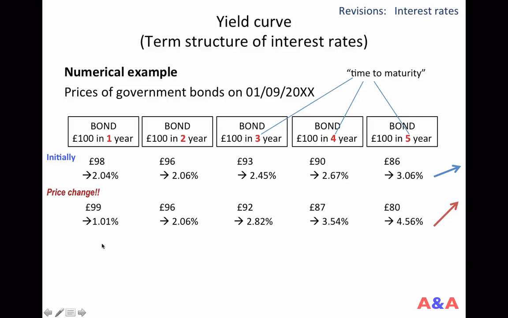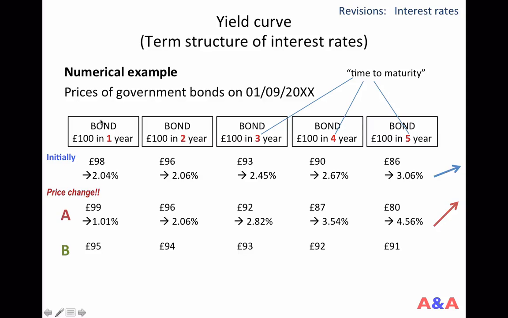Let's call this price change scenario A, and let's consider a different scenario, scenario B. In scenario B, the prices of shorter bonds fall and the prices of longer bonds go up. As a result, the prices of shorter bonds and longer bonds are very close. By the way, these are discount bonds or zero coupon bonds, and for zero coupon bonds, it is always the case that shorter bonds are more expensive than longer bonds, and longer bonds are always cheaper than shorter bonds.